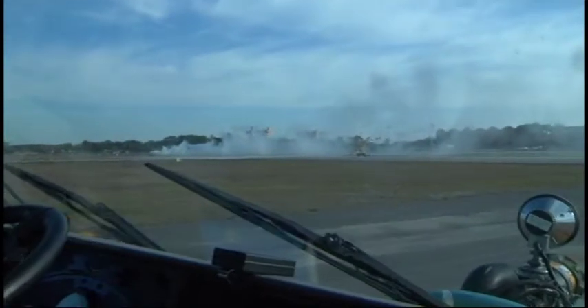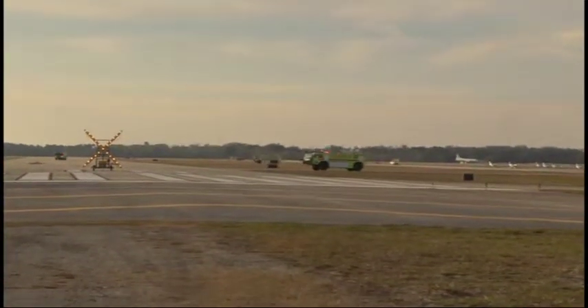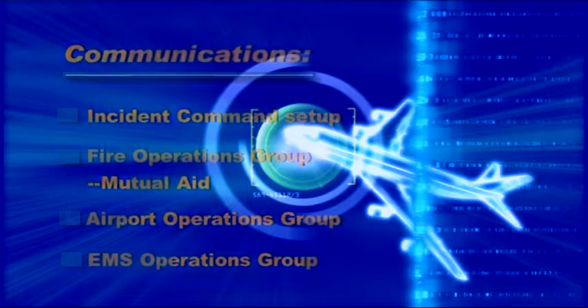After a second attempt to communicate with the airport tower and no answer, the firefighter proceeds toward the burning plane. From airport operations: communication is always an issue. There was a lot of chatter on the radio — clearly a breakdown in communications. Here's what you should do: establish the incident command system. This allows orders to flow down the chain of command and information to flow up, decreasing freelancing and increasing accountability for responders.